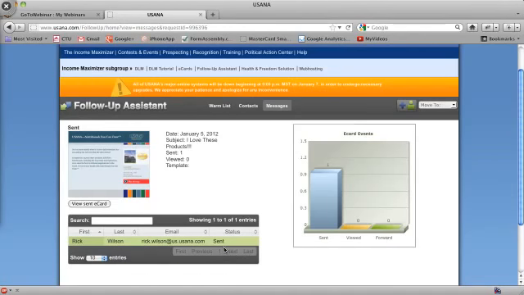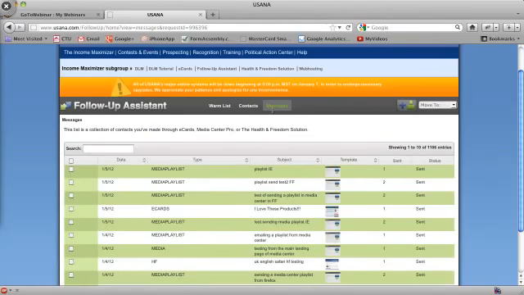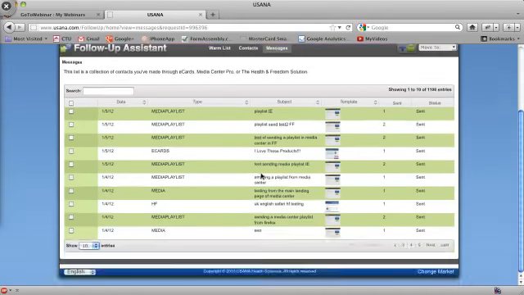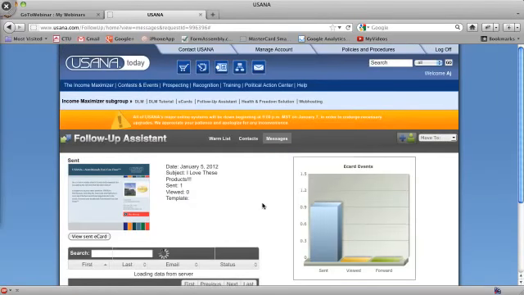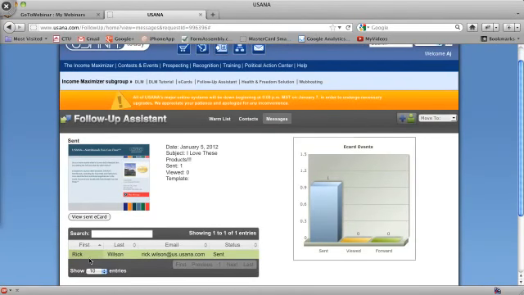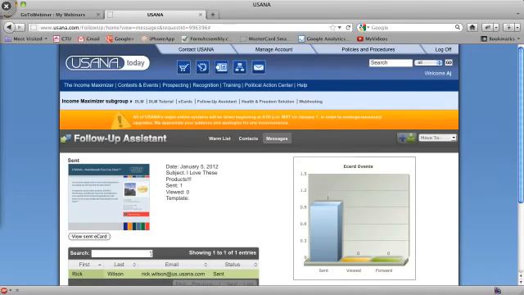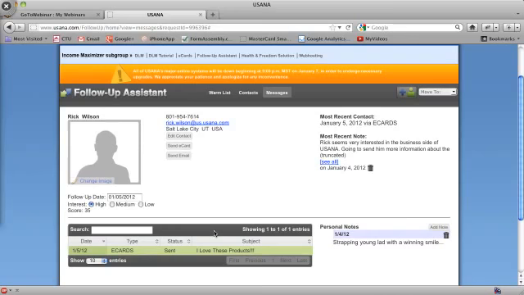Now, I can also see the same eCard in the future if I go to messages. And so here it is right here. It's the third one down here. And I click on that. There's the same eCard. Also, if I were to go to this person, and here they are, I'm in the system, and it shows that this person has received this eCard. At any time, I can go view this.